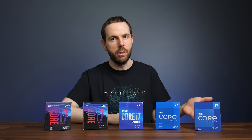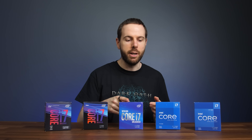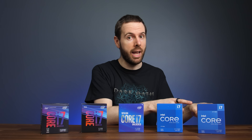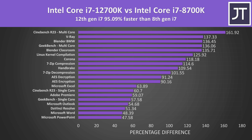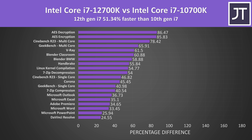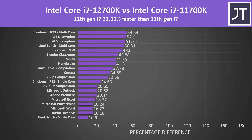Now although 12th gen had the biggest generational improvement, most people aren't upgrading every generation. Comparing 8th gen to 12th gen, the 12700K has a massive 95% lead in applications. It's 82% better than 9th gen, 51% ahead of 10th gen — as 10th gen added hyperthreading which closed the gap — and 33% ahead of 11th gen. Despite this, in Blender the 12700K was actually drawing less power from the wall than 11th gen while completing the task 44% faster, really driving home how much of an improvement Alder Lake is.